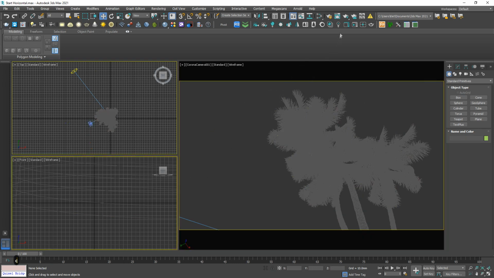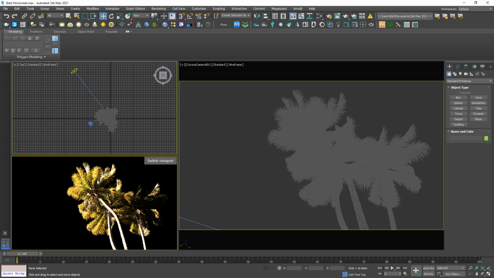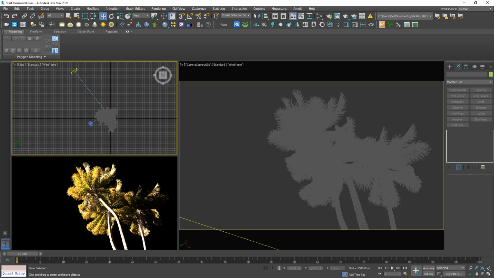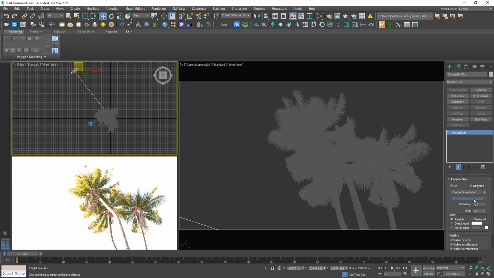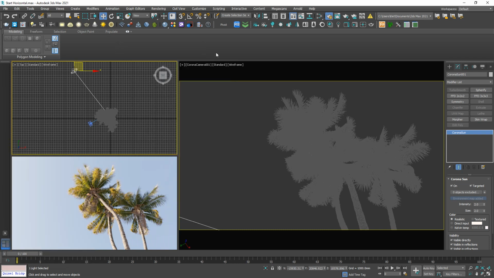Okay, run a render test to see. We don't have the Corona sky yet, so here, add Corona sky environment. So we have the sky, but it looks too burnt. So I'm gonna erase this number and set contrast to 4, and lower the EV down to negative 1. That is okay to me. I think so. Good to go.